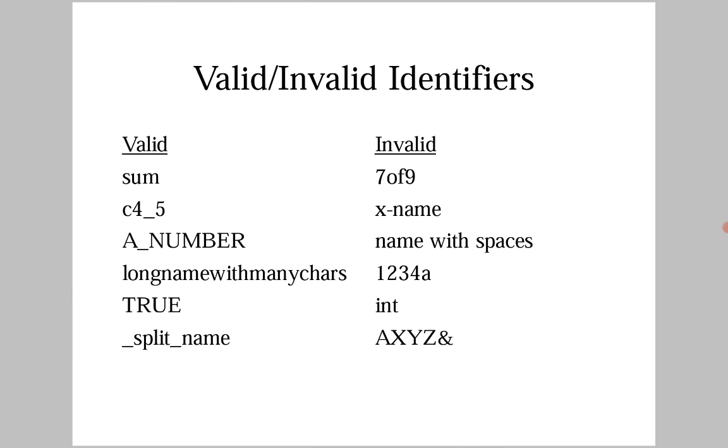So what are the different examples of valid and invalid identifiers? Here on the left side we describe the valid identifiers, and on the right side we give some invalid identifiers. What are invalid identifiers? An identifier or variable that starts with a constant is an invalid identifier. No spaces are allowed, and it should start with an alphabet only, and no uppercase characters are allowed, like that.